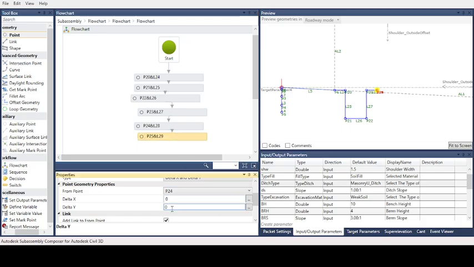This is from negative 0.3 from point 22. No need to add a link.